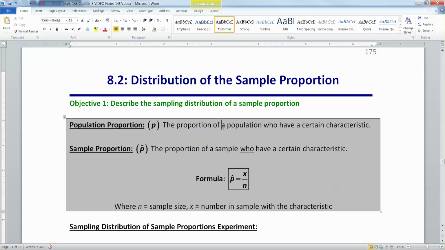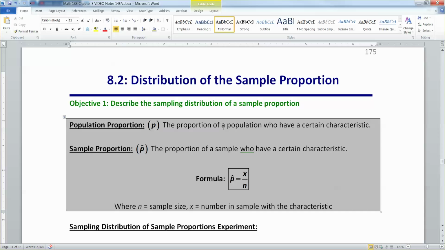this year. All right, that's a population value. So you'd have to call up every single person in the US and find out whether they're giving away Halloween candy this year. Well, that would take a really long time, so that's not going to work. What you could do instead is call up a sample of people and get the proportion from them and say, hey, are you going to give away Halloween candy this year?